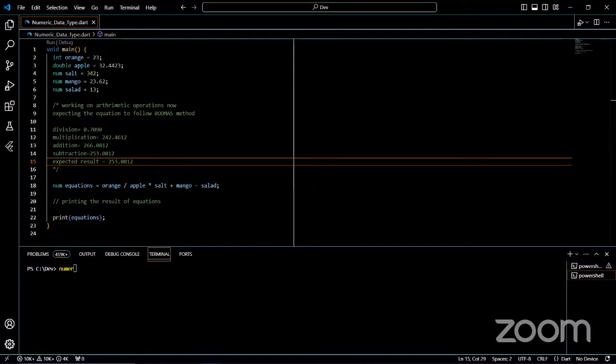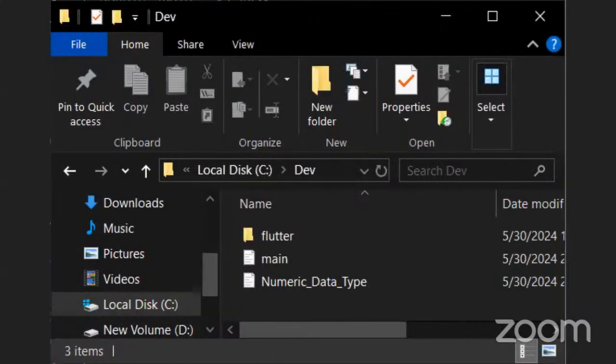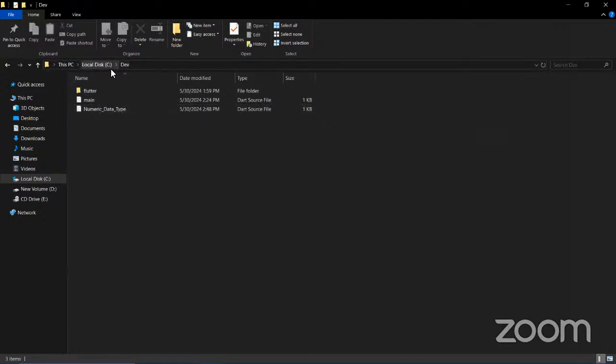Can you share it? Let's be sure. Can you quickly share your directory, your file explorer? So we're expecting to see dev.